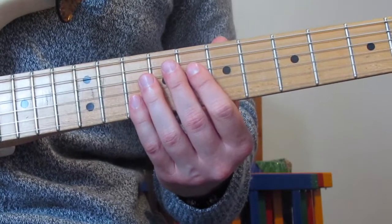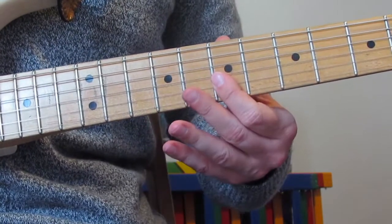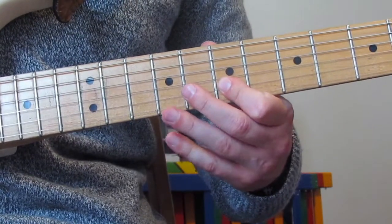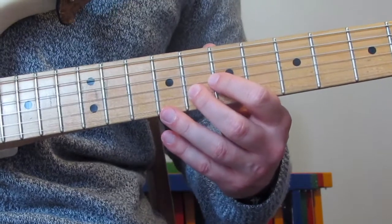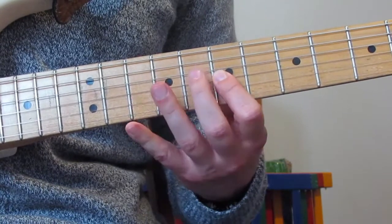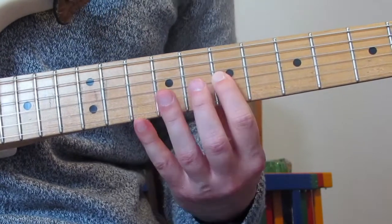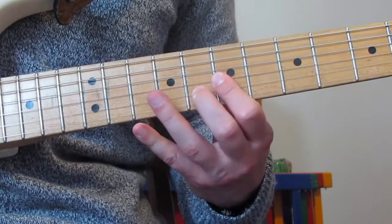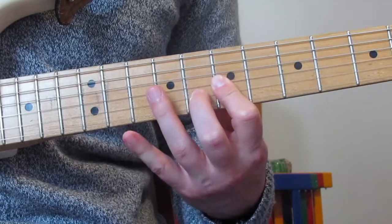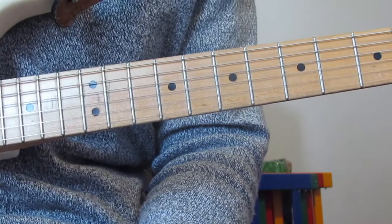And then we're going to do the lick we just talked about. Seven on the G, seven to nine on the G, seven on the B, seven on the G, then 10, 8, 7 on the B, then 8 on the B, and then this is the final bit. I'm going to go 7 on the G to 10 on the B, to 7 on the G to 8 on the B, to 7 to 7, so 7 on the G, 7 on the B, then back to 7 to 8, then 7 to 10. Effectively what he's doing as the song completely fades out to nothing and the track ends.